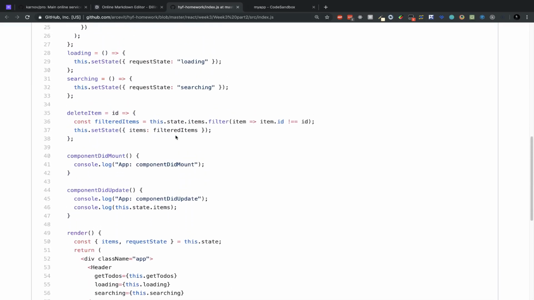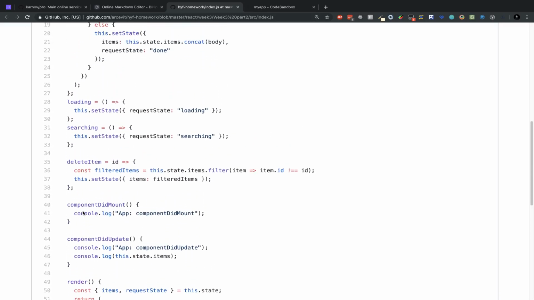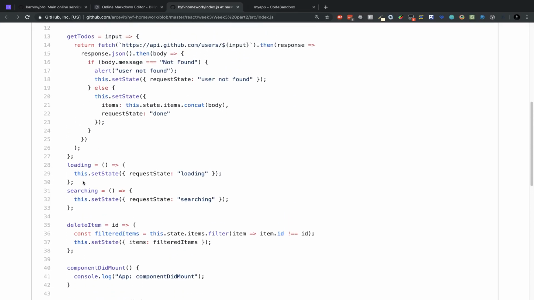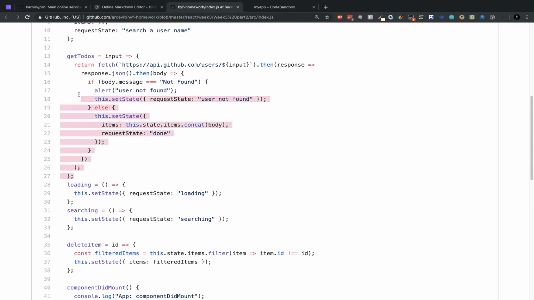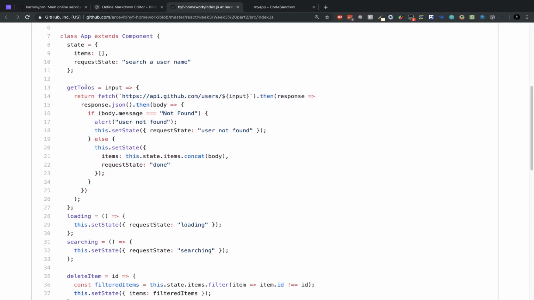But we have the render, we have did mount, we have did update. Maybe you should give the API. I should put the question mark. I was thinking that this one, when you fetch the API, after user we need to put question mark and input. So I was thinking that we are searching the specific user. It's fine, I got you. Even though it's a bit off, it's fine because you get to do the steps necessary.